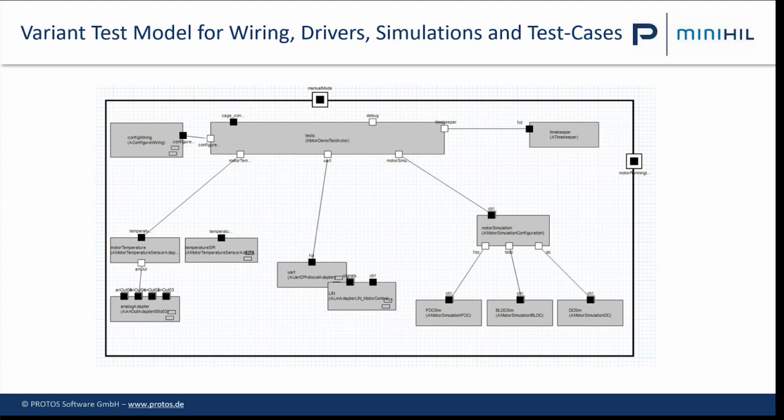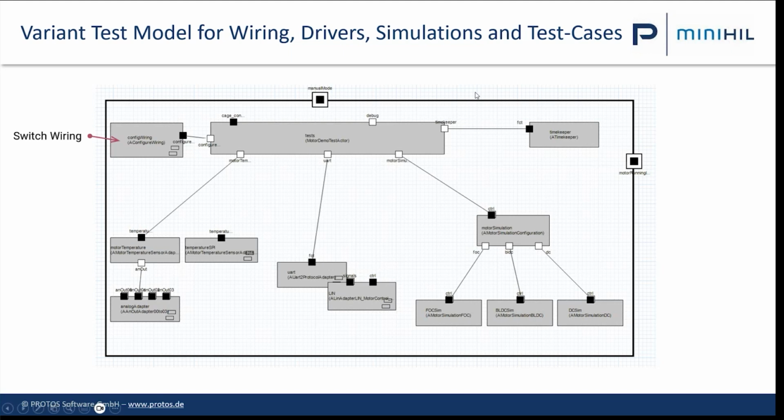For the other one, I have a DC motor or a single shunt motor control or whatever it is, and they might have different wiring. So the first thing is usually we switch the wiring in software. When we start the test case, we switch the wiring. So you have the configuration of the signals for this next variant.